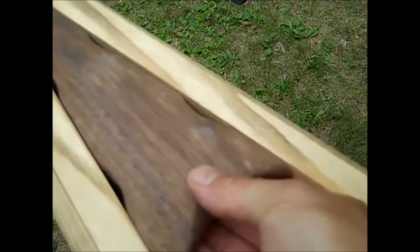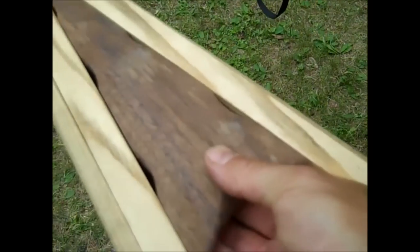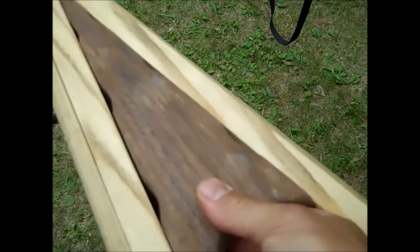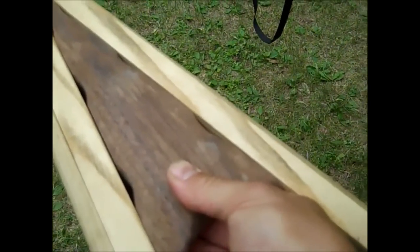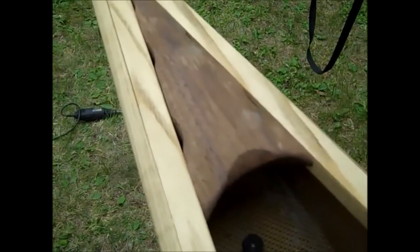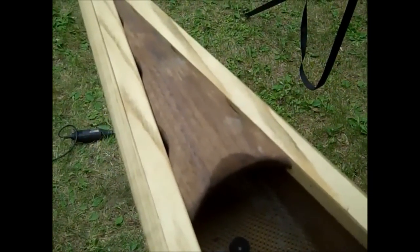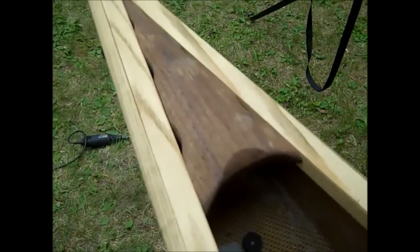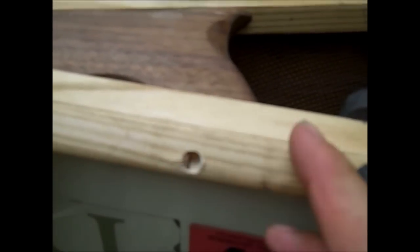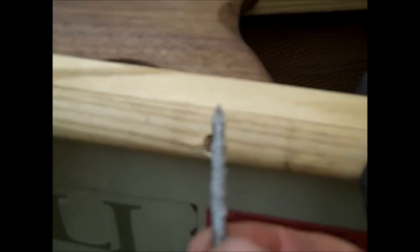plate. So I'm going to put the insert in, and I did have to sand this down a little bit, but it's best to insert this before you start tightening it down. My gunnels are thicker than the original that were put on, so I've got to kind of customize this deck plate to it, but I still want it to be pretty tight when it goes in there. Once I get this done and I'll clamp down, I'll make 3 marks. One for a screw here, one for the screw here, one for the screw here. Okay, I got my hole drilled into the deck plate from the gunnel. I got my screw waxed.